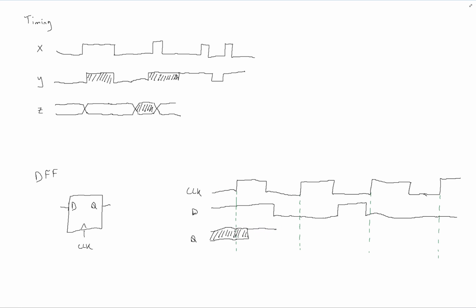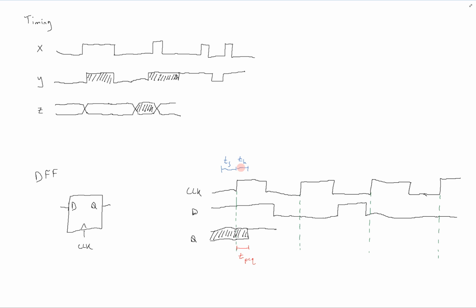And this amount of time that it took for it to change from indeterminate to high, we're going to call TPCQ, which will stand for the propagation time from the clock edge to the Q output. There are some additional things to consider with flip-flops, and that is specifically a setup time and a hold time relative to the active clock edge, so the rising clock edge in this case. And what that is denoted by, it's going to be a period of time before the clock edge called the setup time, and a period of time after called the hold time, T sub h. So T sub s and T sub h.